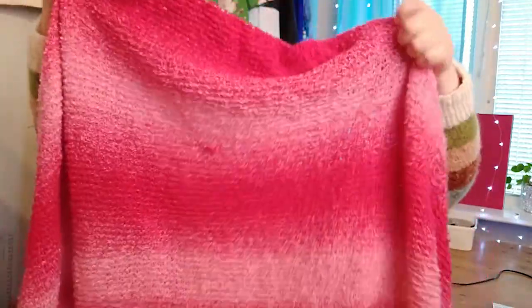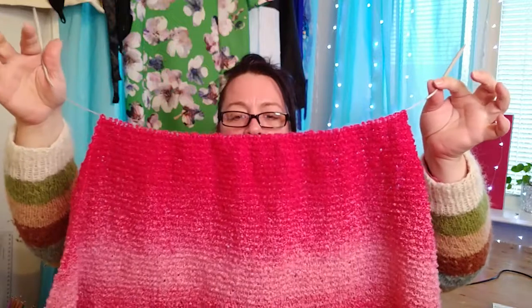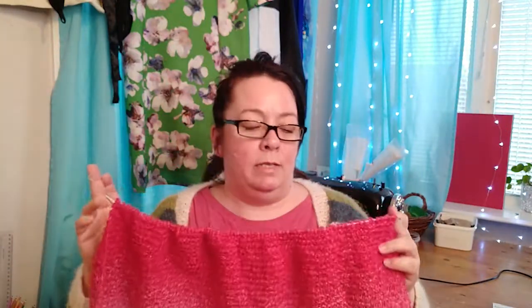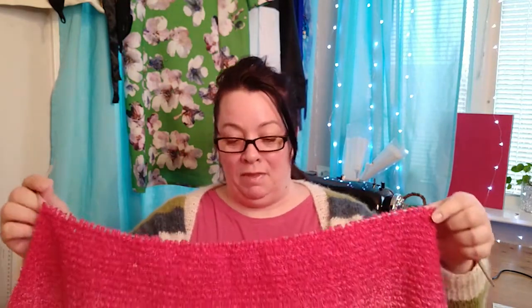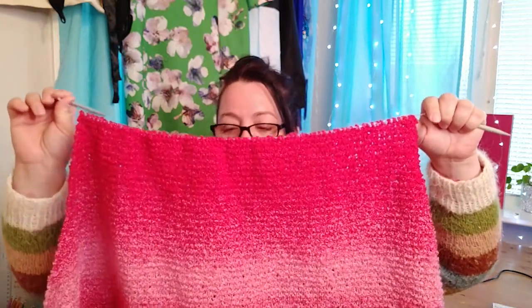So I knit and I knit and I knit, and then I ran out of yarn. It turned out that there wasn't as much yarn in the pink ball of yarn as it was in the gray one. So I ran out before I could finish the final corner on this blanket. So sad. But I'll just have to order another ball of yarn. I will have a gazillion left over from it, but I was thinking I could make matching pillows or something. But yeah, this is a huge project.